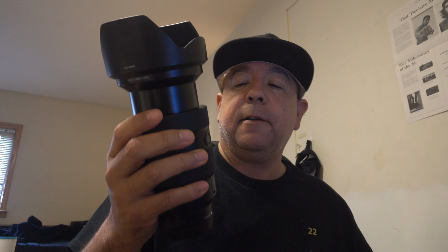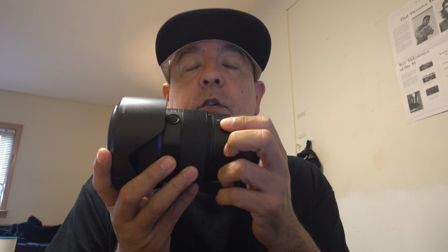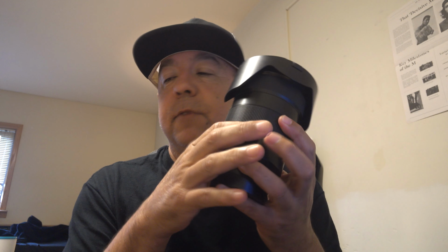So I'm not a fan of the size and weight, but I'm also not going to go out and get the version 2, which is a little smaller and lighter. It's just a ton of money. But I do like quite a few things about it. I love having the autofocus manual focus button on it. The version 1 does not have the aperture ring, so that's something to consider.